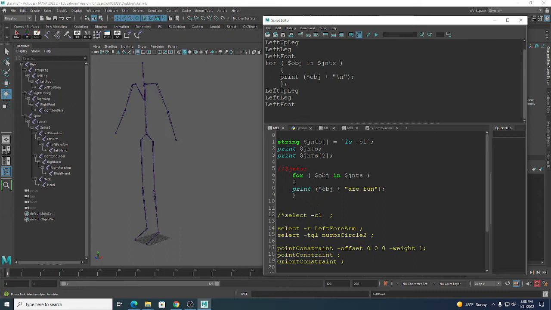And for whatever, this could be whatever variable you want. For whatever in this list, print, and then we're adding our fun to it. And hopefully this will work. I'm going to add a space here. So let's try that.